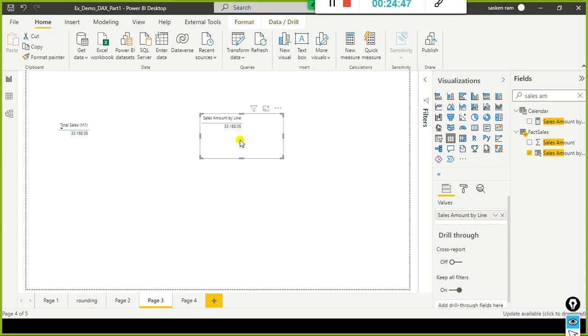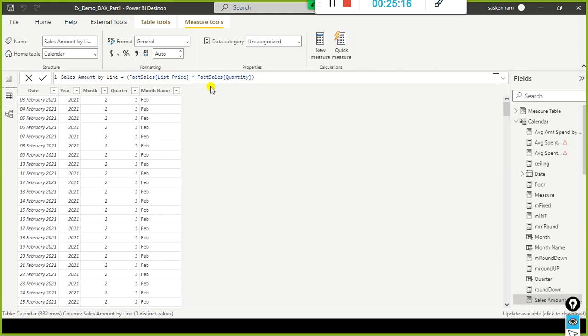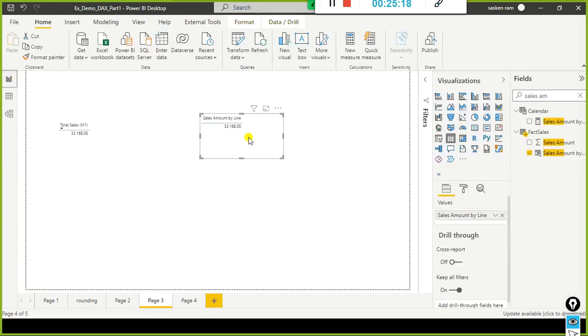It gets executed. SUMX is an iterative function; the suffix of SUM is x here, hence it is an iterator function. The iterator function iterates row by row to evaluate an expression. So whatever we did as part of the calculated column to perform row by row, we can do using the SUMX function, but we cannot use it directly like this there.